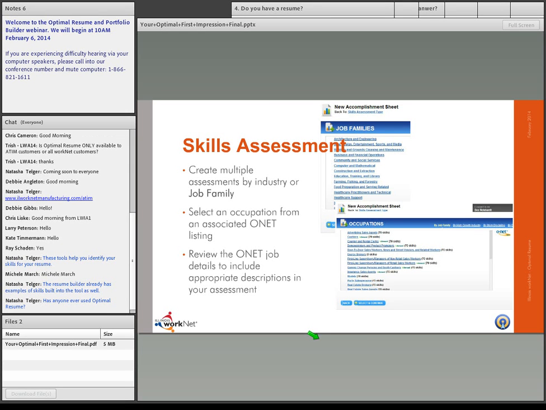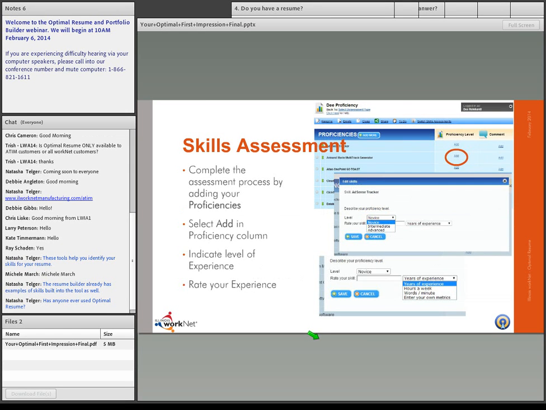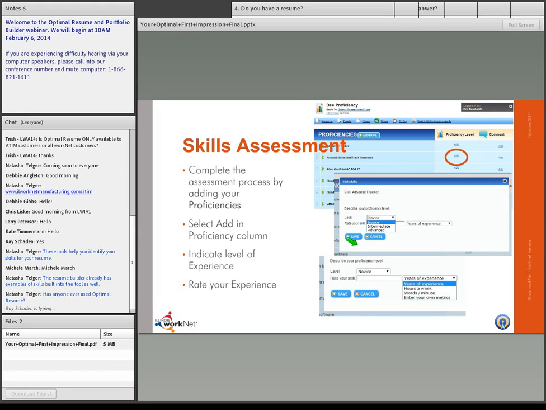All right, moving on. What you will do is you will complete the assessment process by adding your proficiency. You would click on Add, and then this box pops up that asks what level of experience you have, whether you're a novice, intermediate, or advanced. Then you include the years of experience, and you rate your experience.